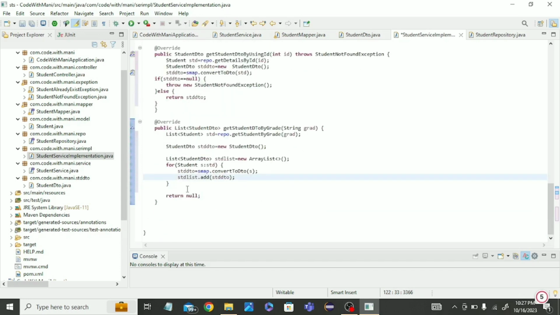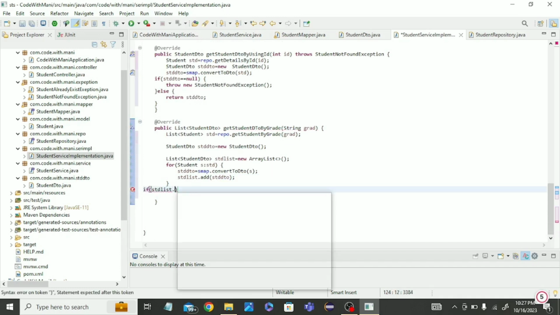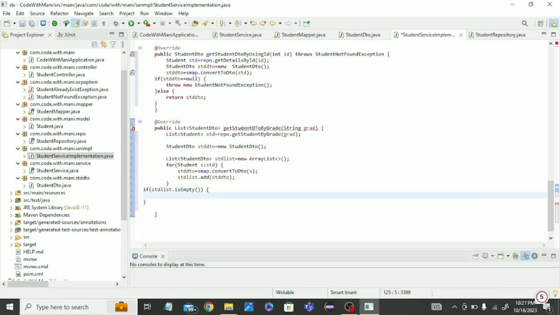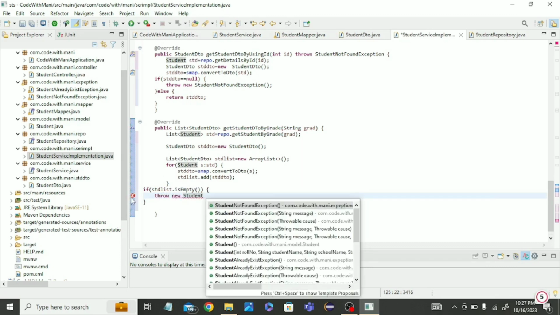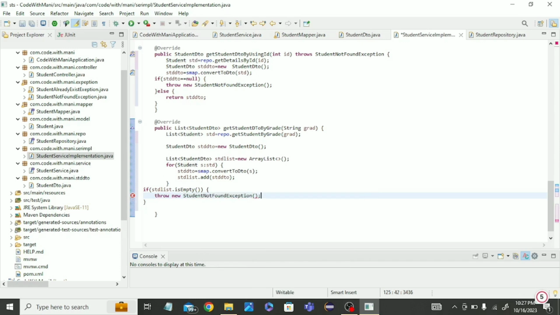What we have to do is check whether this list is present or not. If the std list is empty, it will throw a new student not found exception. Else it will return that list.